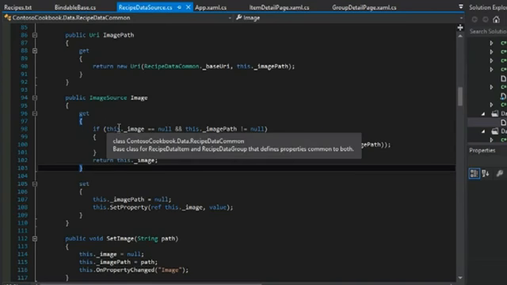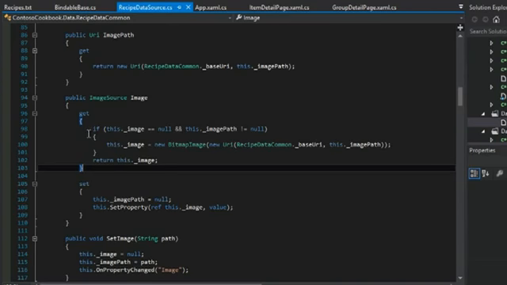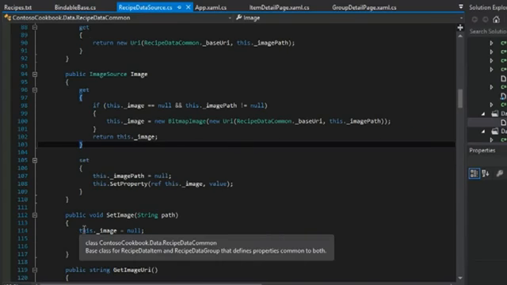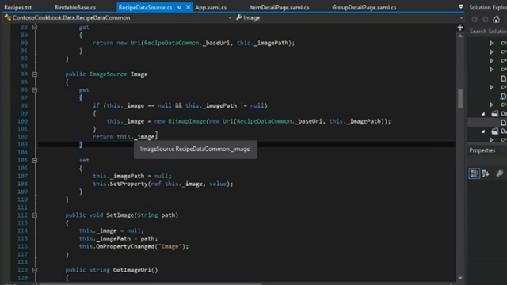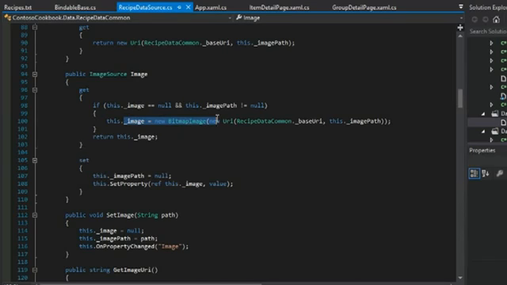But again, if you wanted to add images in, you would need to understand this little pattern that they use and why they're using it. But essentially it is to avoid an expensive operation in memory or on disk access for creating new instances of images every time you touch them. It would only create it whenever the image path, or rather the image source, has changed.